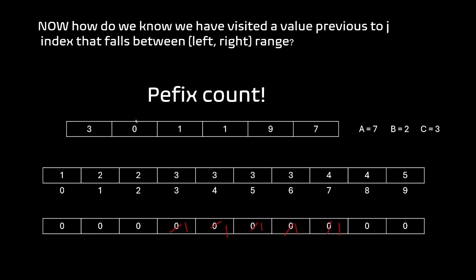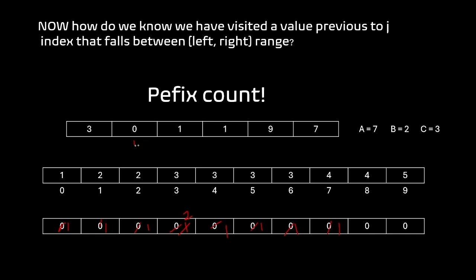Now let's go to array j for better understanding. Array j equals 1, this location. So this is 0, right? Here I am going to increment it to 1, and here I am going to increment it to 1. Here also I am going to increment it to 1. Now this will be incremented to 2. Now the entire thing till here will be incremented to 2. Now what does this mean?